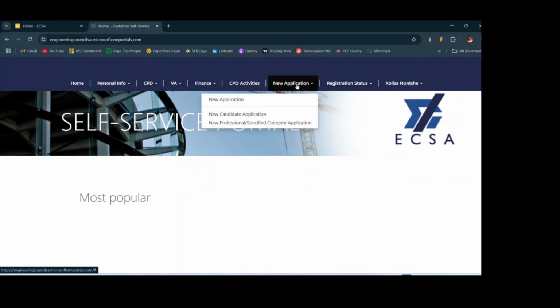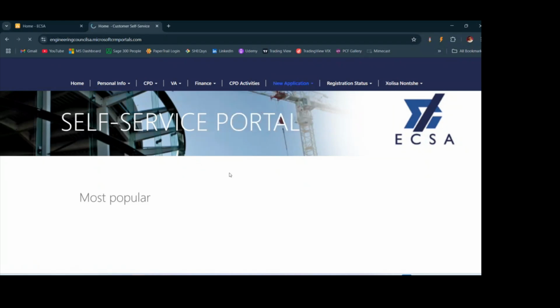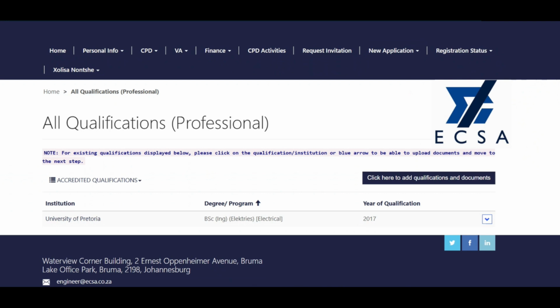So for now, I'll do a demonstration in terms of registration for either candidate or a professional or specified. Let me go to the candidate. Once you click here, it will take you to the page whereby you will need to add the information that is needed. The first page you will see would be you adding your qualification, and once you've added the qualification, it will take you to the page whereby you need to upload your document.